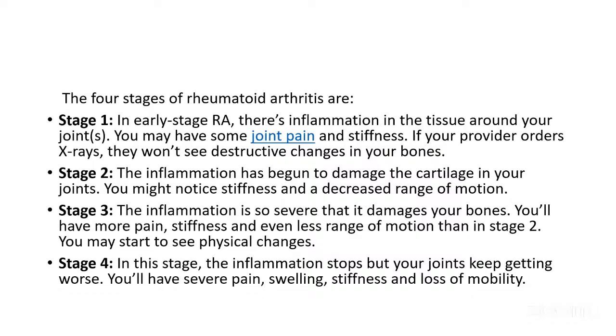Stage 3, the inflammation will become so severe that it damages the bones. The person will continue to have more pain, stiffness, and even less range of motion than in stage 2. You may start to see physical changes. The physical changes will start to show. The person will start to exhibit those changes physically.